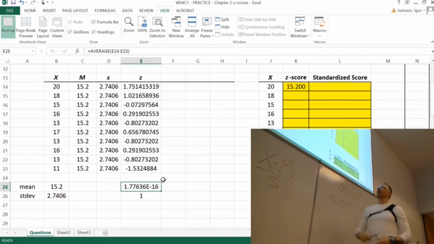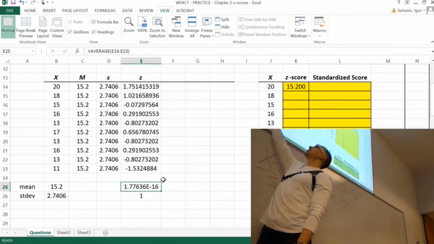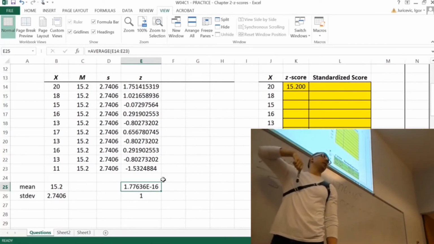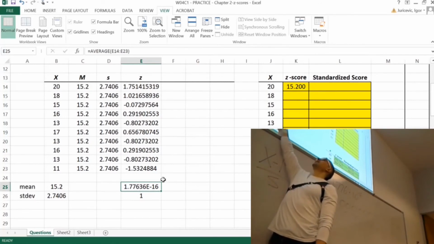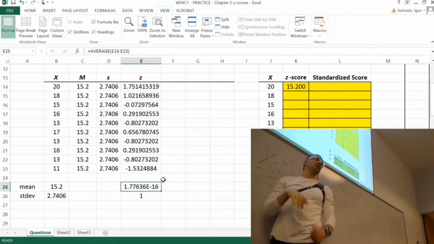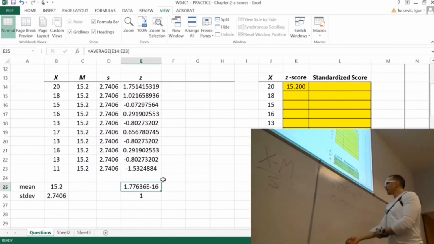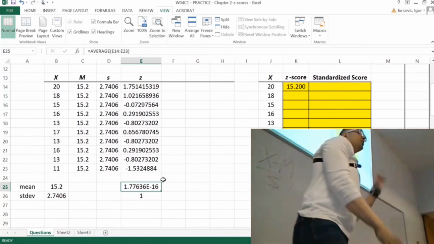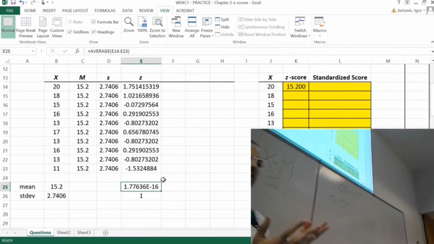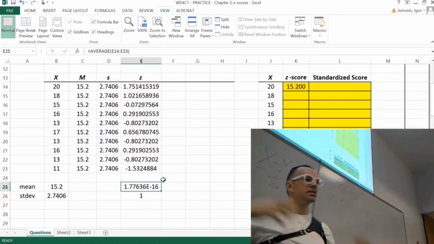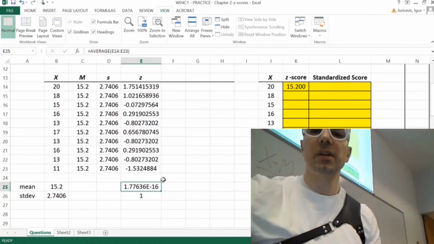You might not get a nice clean 0, like we got a nice clean 1, but you're looking for that e to the minus something, right? And the higher the minus, the better. But even if you get like minus 4, minus 5, minus 6, that still means 0.0000 whatever. So that's as close to 0. You are going to get some rounding errors because Excel doesn't have infinite numbers of decimal places. But that's what you're looking for. You're either looking for a clean 0 or for that e to the minus something. That gives us confidence that we did it correctly.